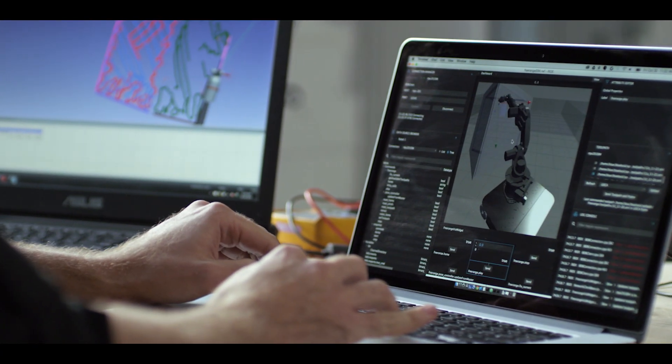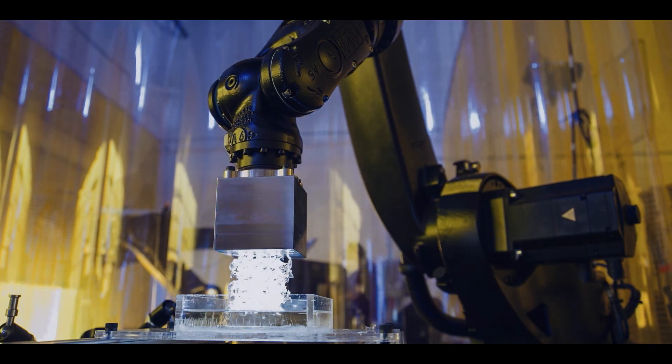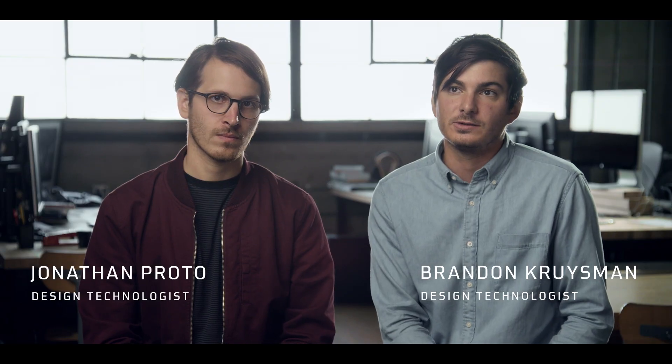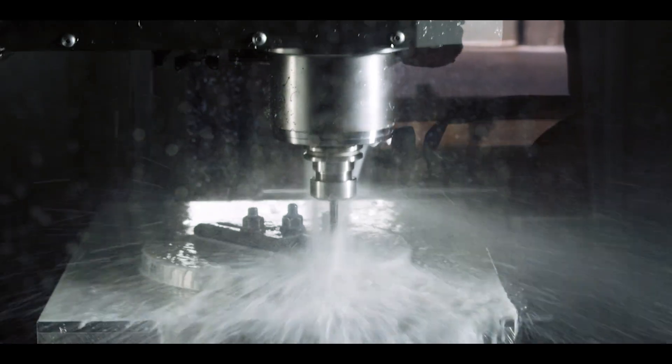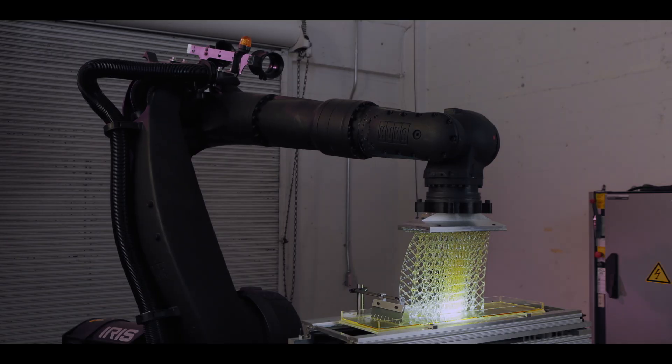What our team is really focused on is how we can make things with robots that are things that we couldn't make in other ways, and having the machines be essentially these super tools. John and I both had a lot of experience in digital fabrication, but we didn't want to be constrained so much to the print bed or the CNC boundaries. And the robot is a perfect universal tool.